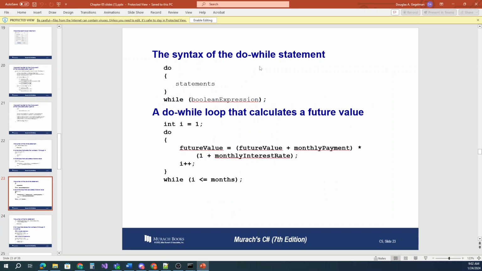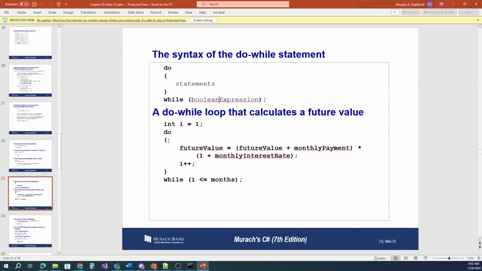The syntax of a do while statement, it's kind of the same thing. You say do this loop, whatever the statement is in here, keep doing that while this Boolean expression is true. So you could do a do keep adding numbers, and then I think, was it last semester we had one that said that you keep putting grades in until the number equaled 999 or something like that.